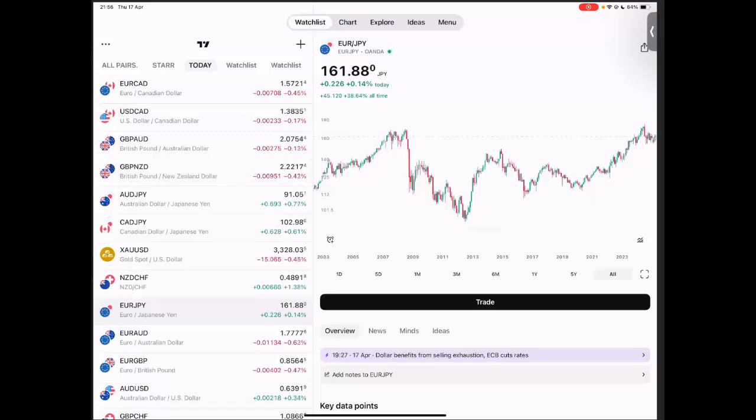That is why you can have a setup on CAD JPY, and you go to AUD JPY, it's another clear setup, very, very similar. So their structures are like that most of the time. This is not 100%. Sometimes it can be different.